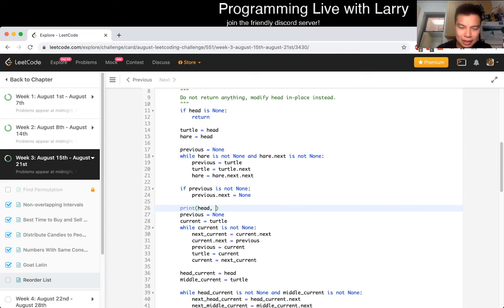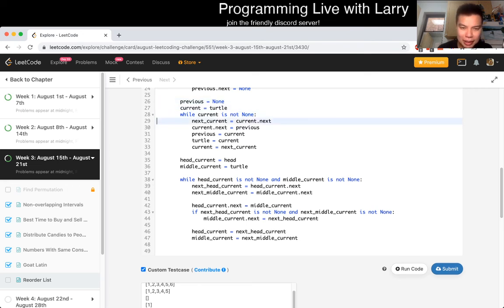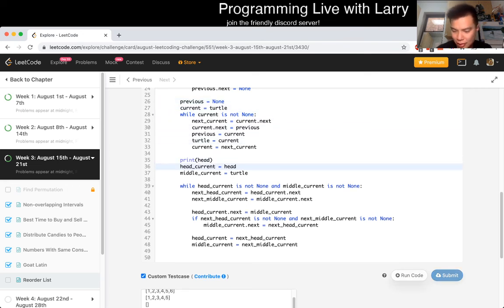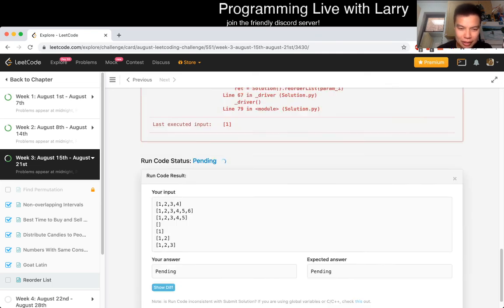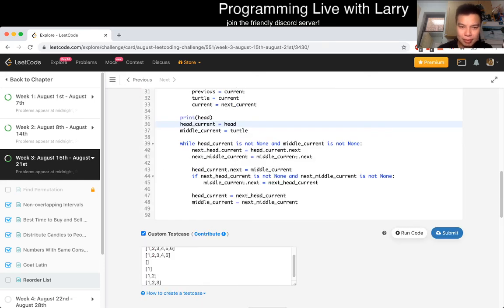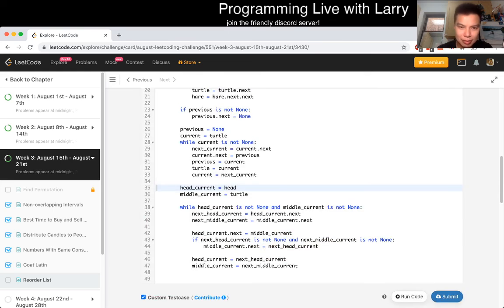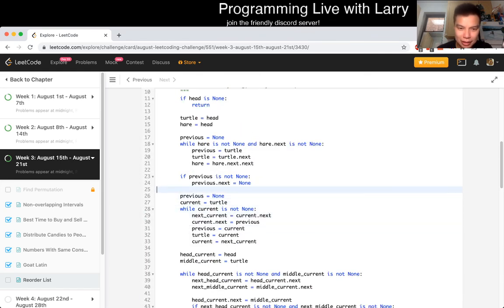This so far has been very annoying, but oh, maybe because I flipped it here. Can you even print this? I don't know. I'm just going to skip.